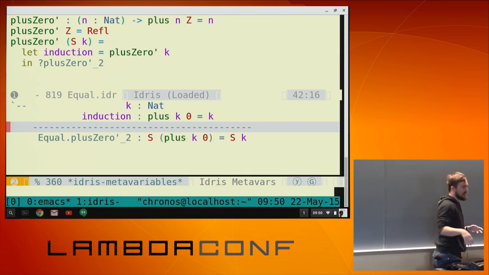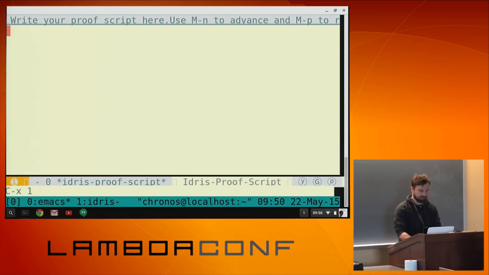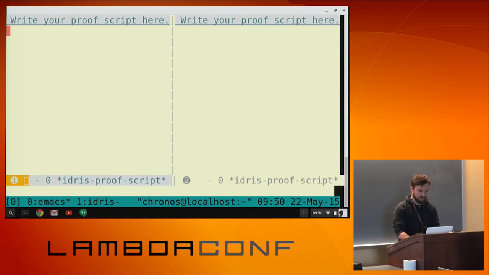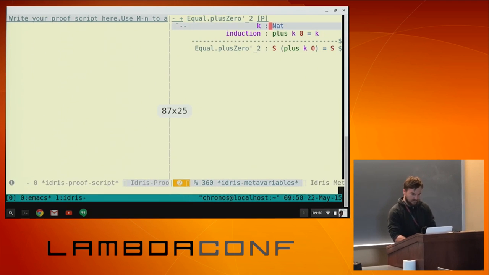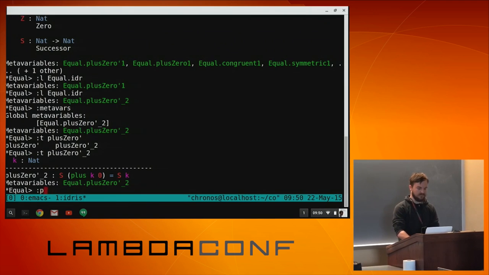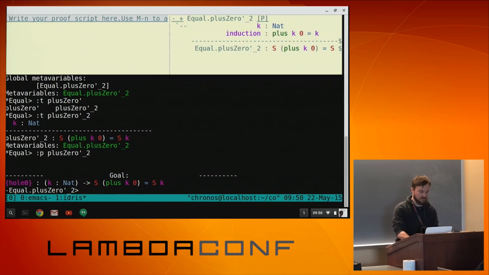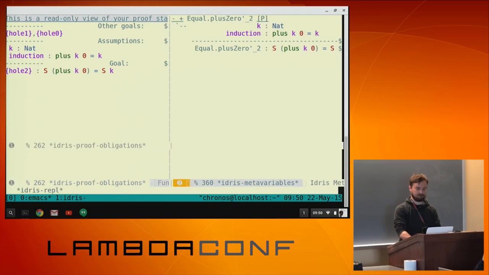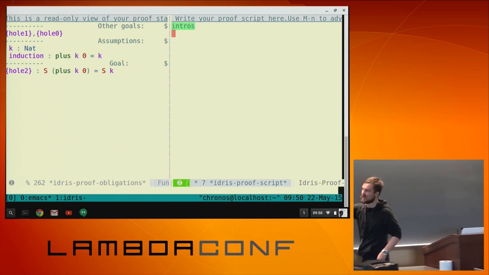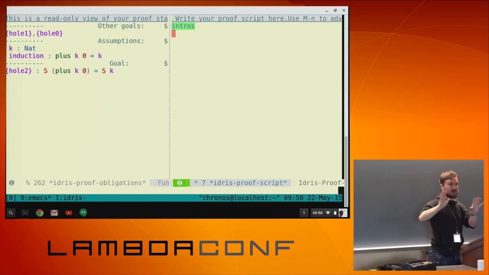The built-in one's a little bit more magic, and I'll show you how in this mode. I'll make this a bit smaller. So if you type in P, you're going to the special mode, and you should be able to just type in everything I type in from now on. So we're going to intros. Intros will give us what's in scope and tell us what we need to prove again, like we had before. Intros will just bring everything into scope for us.